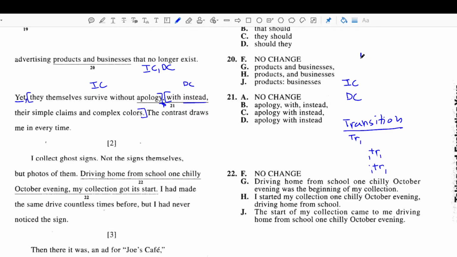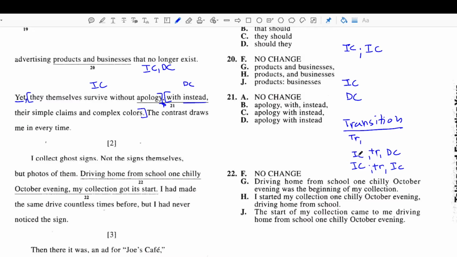Well, what do semicolons do? What's the purpose of a semicolon? Yeah, it acts a lot like a period. It separates out independent clauses. I could have put a period there, but instead I chose to put a semicolon, which means that if I have two independent clauses, I would use a semicolon before the transition word instead of a comma. But in our circumstance here, we have an independent clause, and then we have a dependent clause. So we need a comma separating out the transition word, not a semicolon.